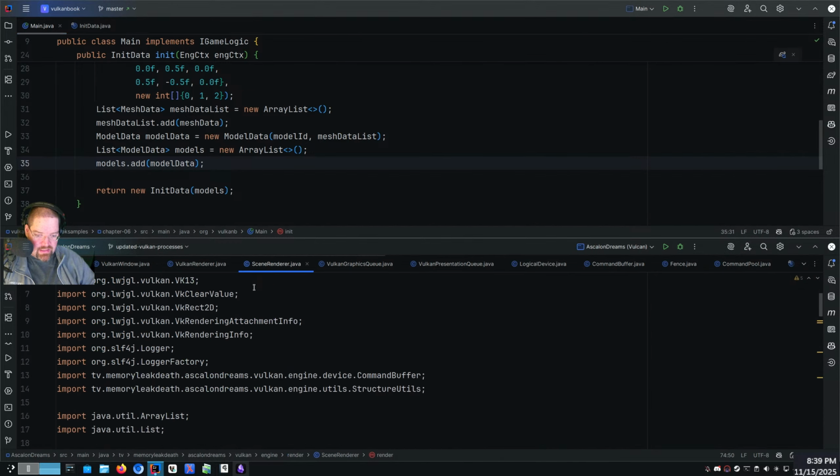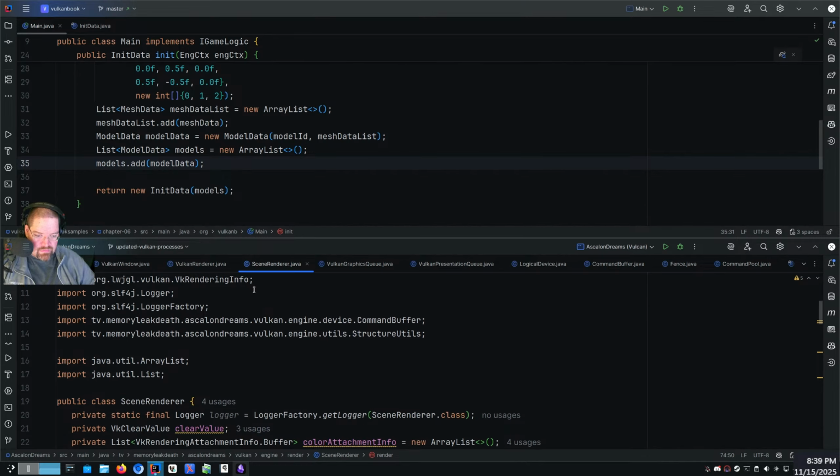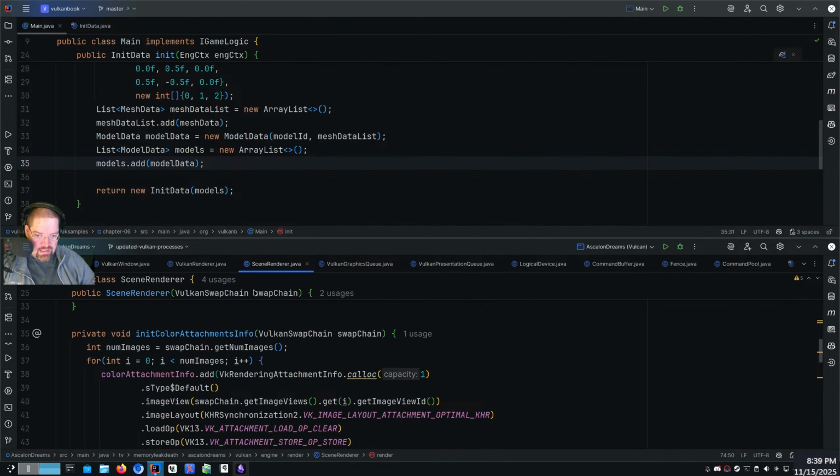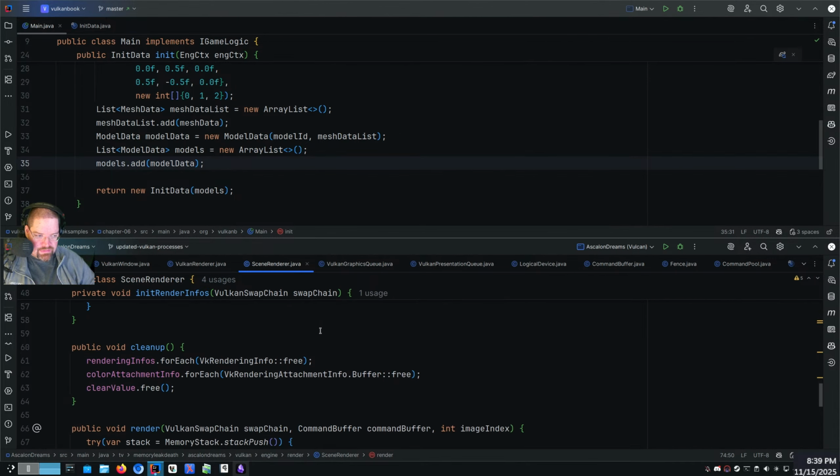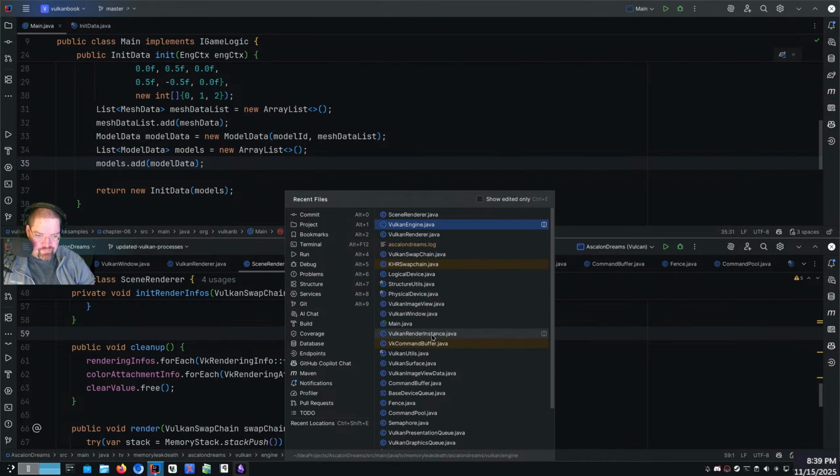It had to do with the images. So where do I do the images at? Yeah, the image view.